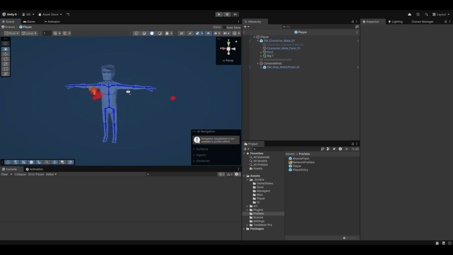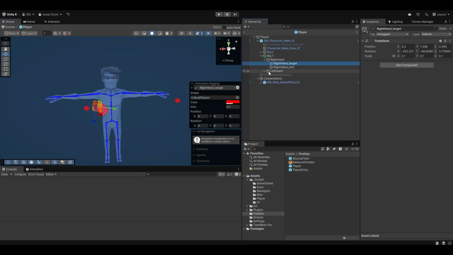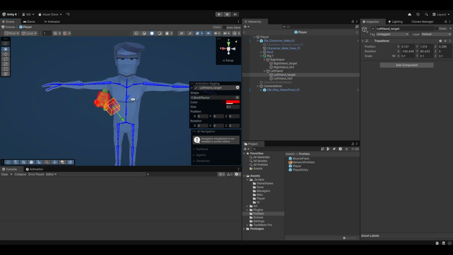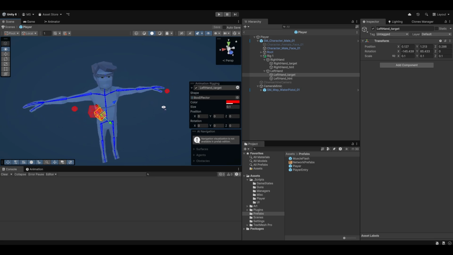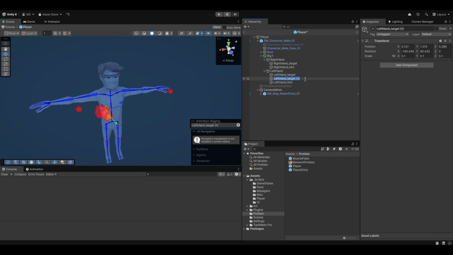Now, what we essentially want to do is when we switch weapon in the future, we of course want to have control over the targets, where they are, where they're rotated, and so on and so forth. And the best way that we can really go about this is actually put them under the weapon itself, where they should target, and then keep that updated so that way it'll follow the weapon. I hope that makes sense, but let's just get right into it and try it out. So the first thing I'm going to do is I'm essentially going to copy the right hand target here, and I'm just going to call this the pistol target.